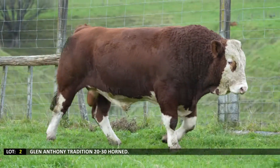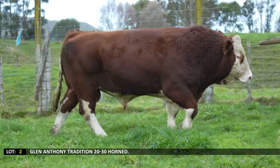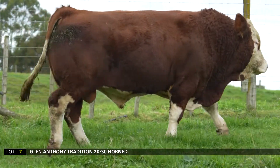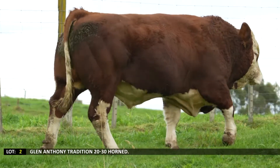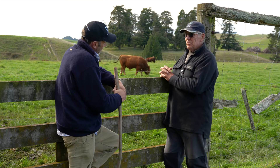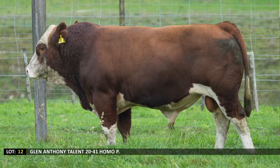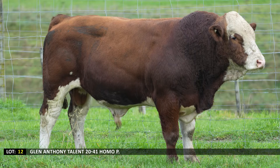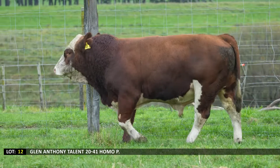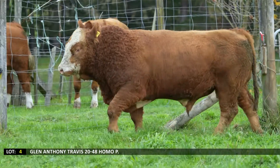Well, he's a horn bull, sadly, because at the moment everybody wants to buy polled, but the quality is still showing through in the horn side of the stud — very similar to what's happened in the Hereford breed. This bull's got the length and the scope, he's a beautifully muscled bull. He's the highest scanning bull in the mob, scanned just under 120 square centimetres. He's got an intramuscular fat rating of over two, which is one of the highest you can get. He's in the top five percent in New Zealand in his EBV for eye muscle area, and in the top one percent for retail beef yield.